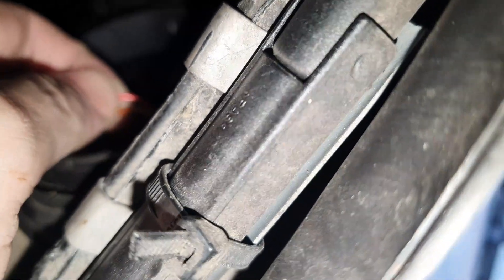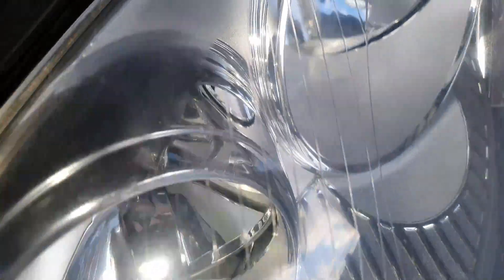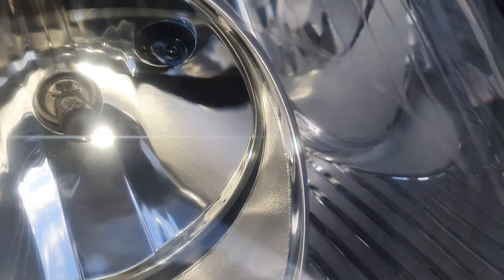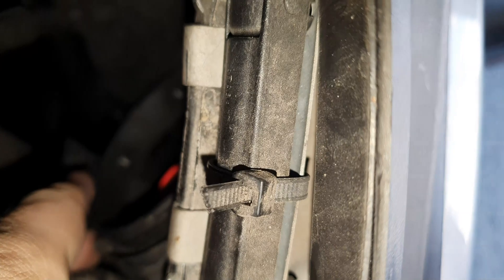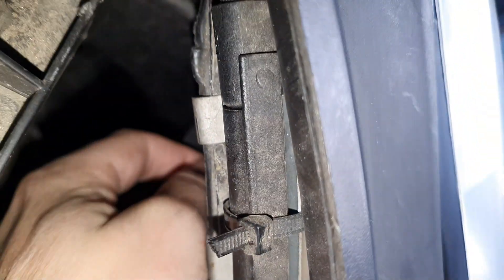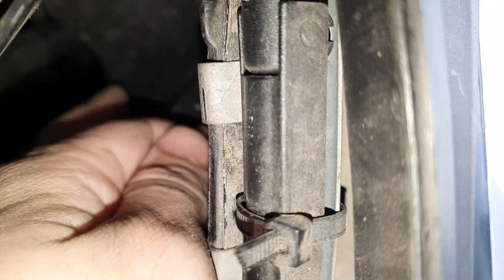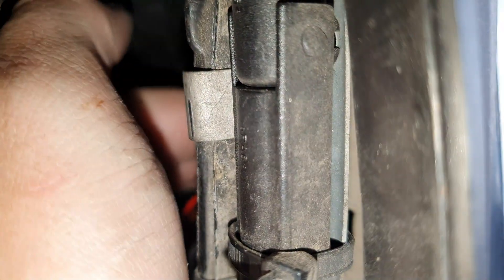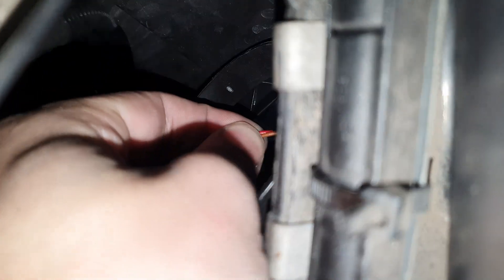You can see these wires — that's from the city light in there. I already changed it because it's a very difficult one and because I don't have a lot of room to film it. But you don't have to turn or click anything — you just have to pull. It's very far inside the light, so just take the wires, wiggle them a bit, and pull very carefully until it pops out.